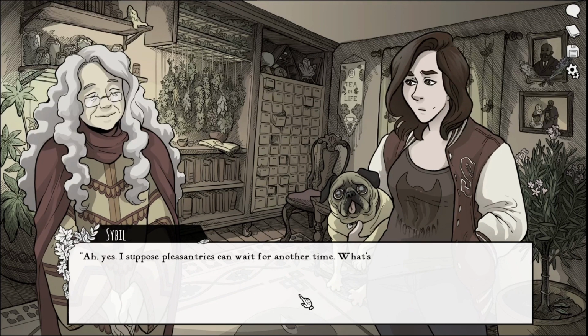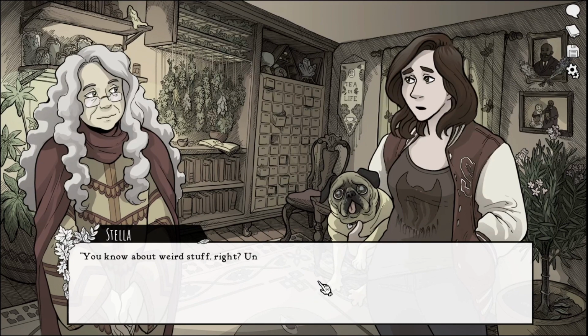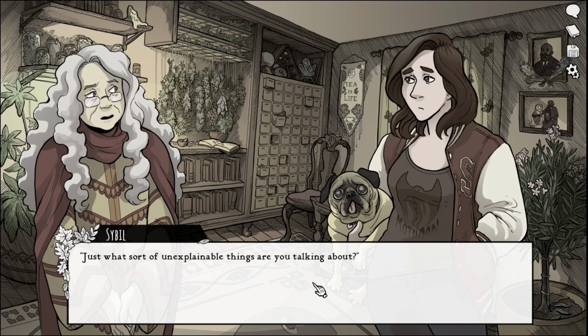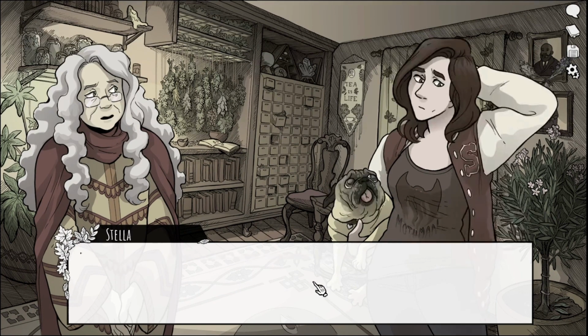We need your help. Ah, yes. I suppose pleasantries can wait for another time. What's got you here so late? You seem troubled. You know about weird stuff, right? Unexplainable stuff? I'm not so sure I follow, dear. I know which oils to use for which aches. I know a bit about classical spiritualism. Just what sort of unexplainable things are you talking about?